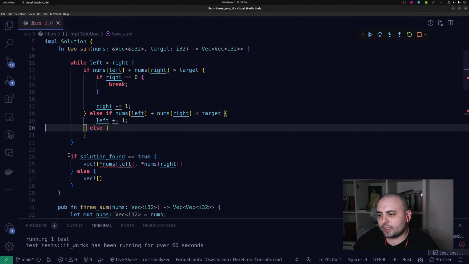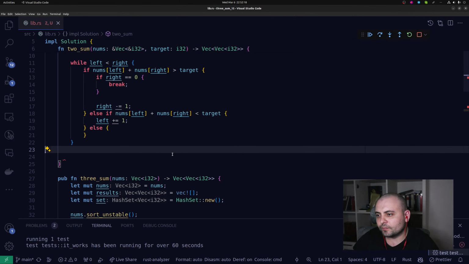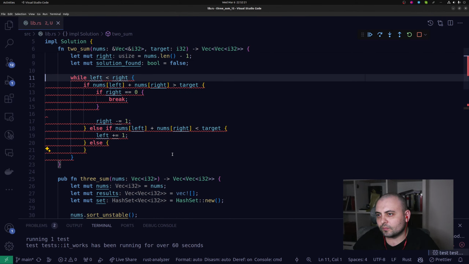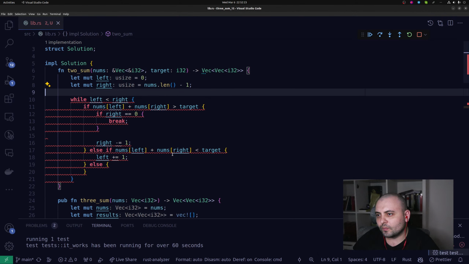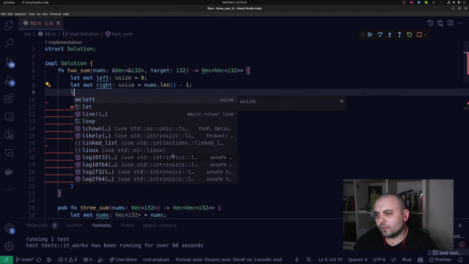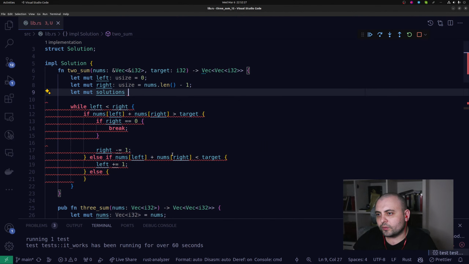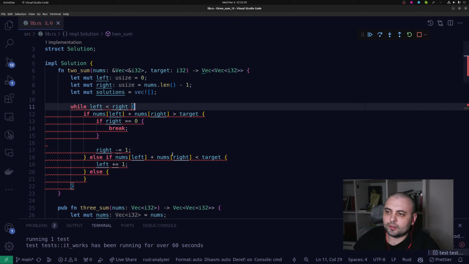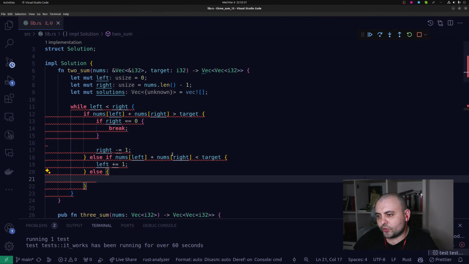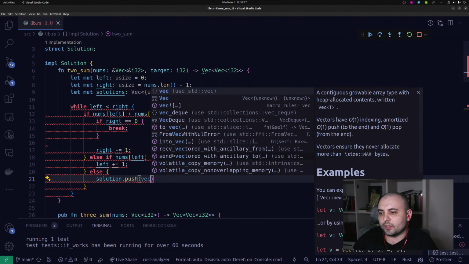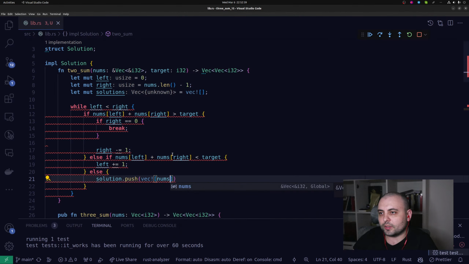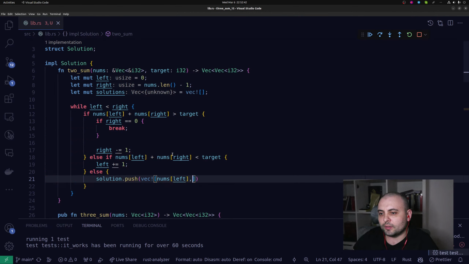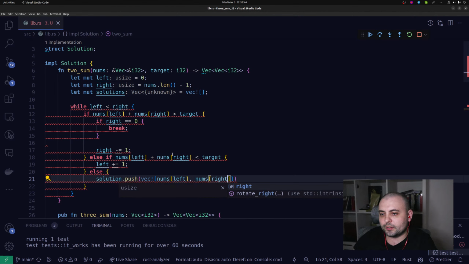So instead of this, I'll have a solution, which will be a vec. Here I know for sure that they are equal, so I can do solution.push with a vec of nums left and nums right. So I know that that's a solution.